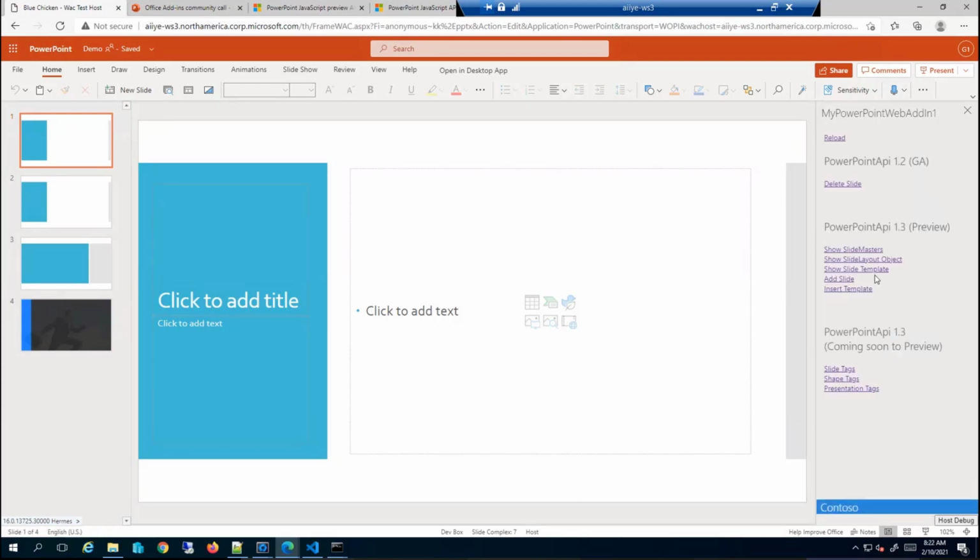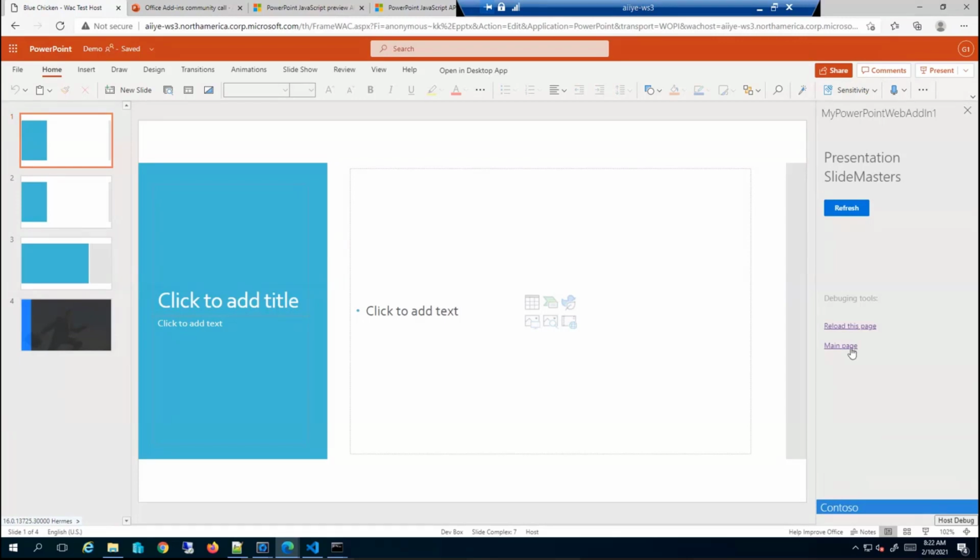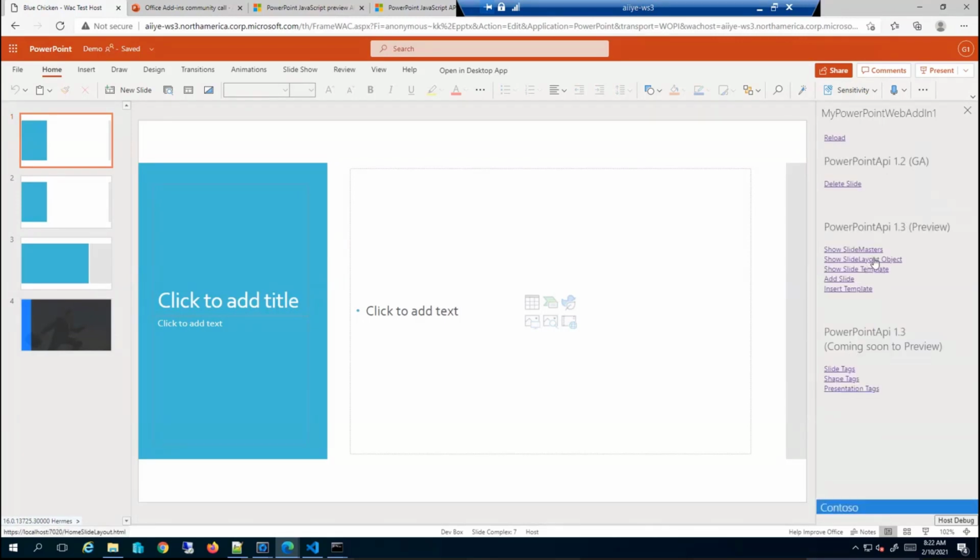The other APIs that I spoke about, let me just show you what I mean by the slide master and slide layout. All I'm doing in the back is calling presentation.slideMasters and just rendering it. So this says what slide masters are present. As you can see, there are 2 themes on this deck right now, and there's also another slide master present. So we are listing them out. We also have APIs to show the slide layout information. Let me show that as well.